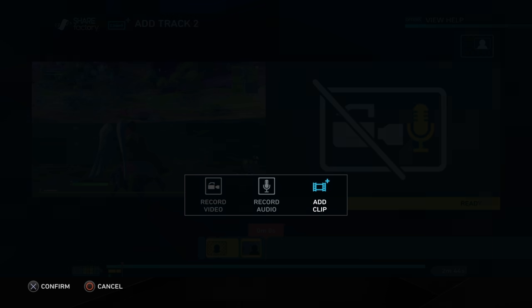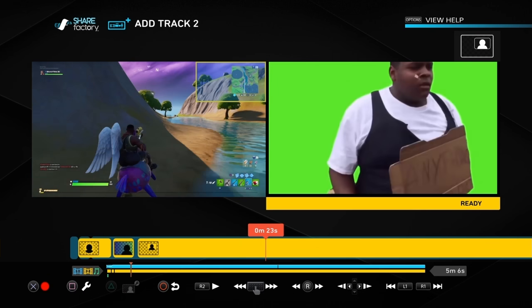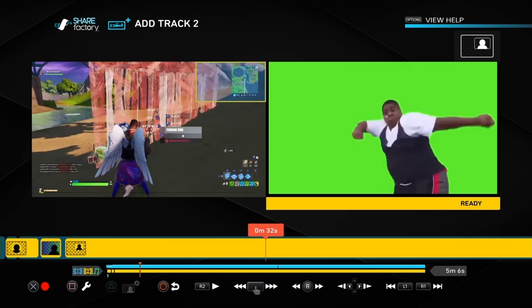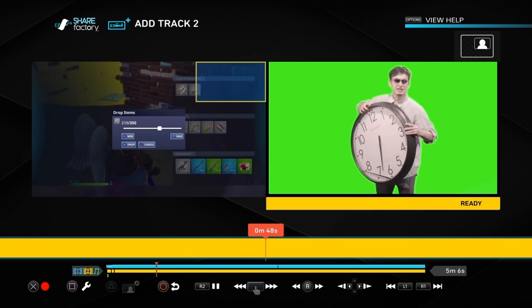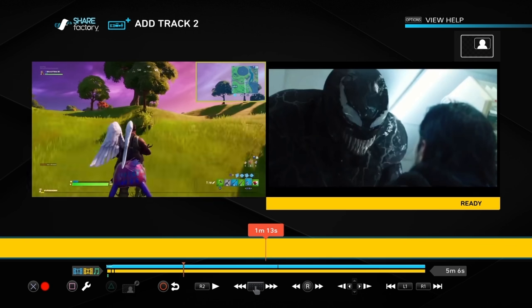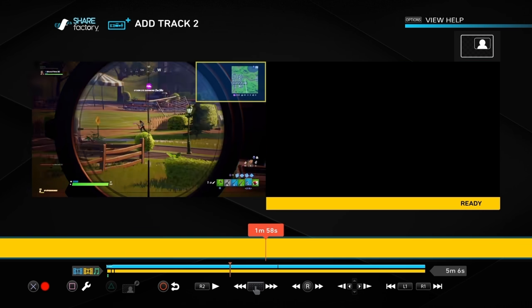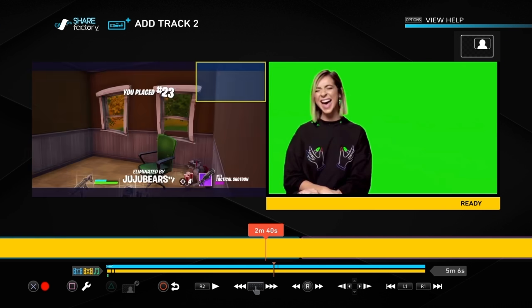I'll show you one more green screen because there's a lot of things that people use for green screens that you don't typically think of as being a green screen, like the wasted from GTA. I can do that with my green screen, so I'm not exactly sure where that is in here, but like I can do this guy dancing over the screen. I can do this guy. I can do that. I can do that. See, there's a lot of things that you can do. PewDiePie crying, PewDiePie. To be continued.